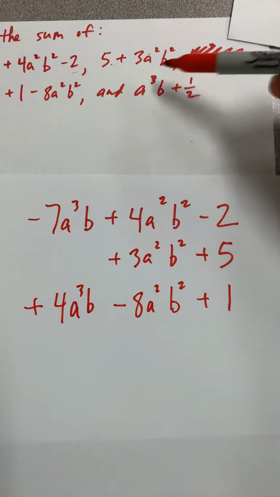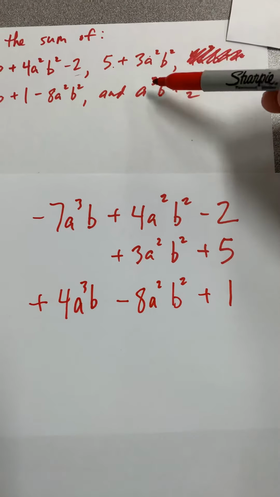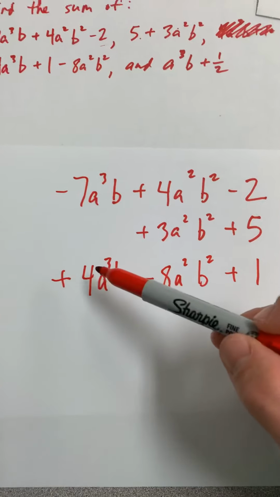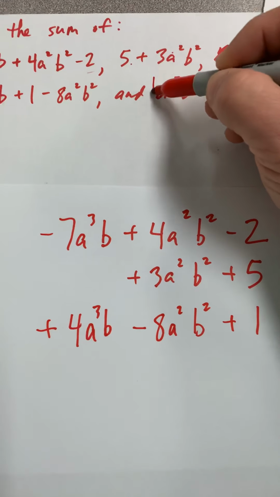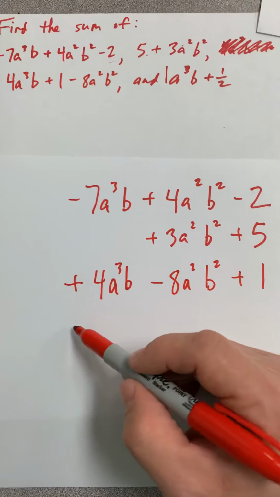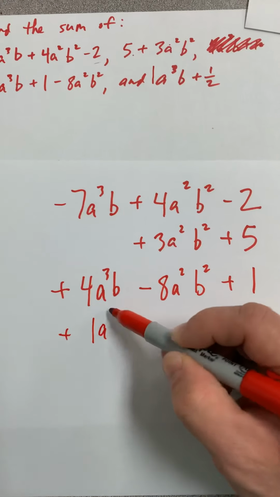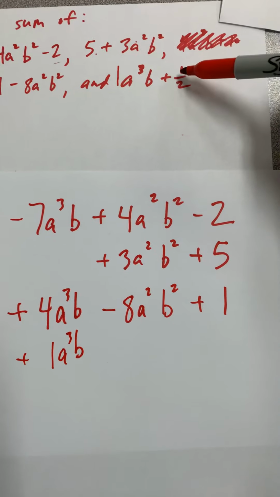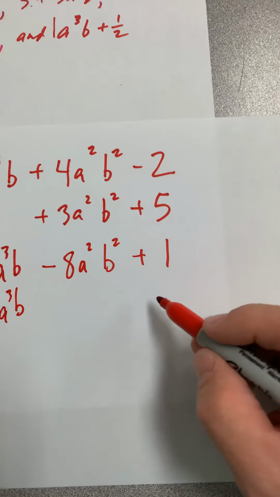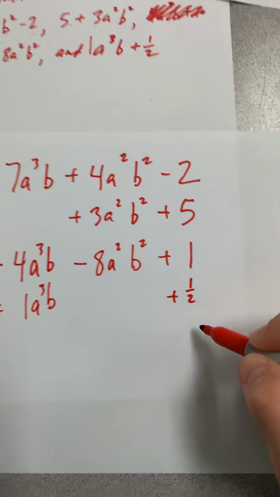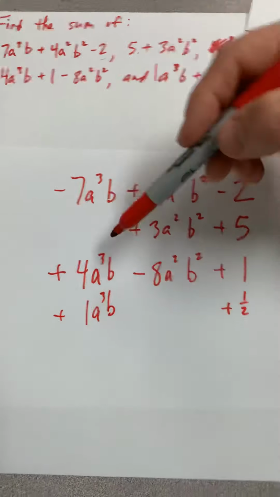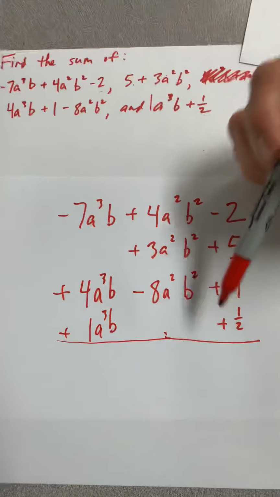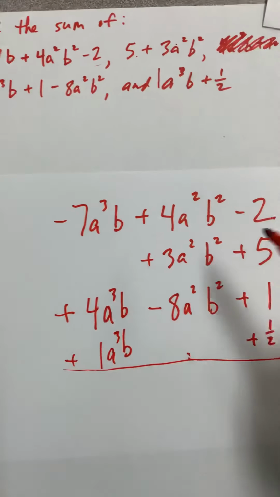Okay? Then we just have one polynomial left. All right? Notice it's an a cubed b, and it's going to line up with these other a cubed b terms over here. So you could also look at it like this as 1 a cubed b. Okay? So we've got a positive 1 a cubed b. And then we have this half over here, 1/2. Okay, that's just going to come over here to our non-variable column. Okay, so now we're going to add these together. That's what it's calling for. It's saying find the sum of, which means we're adding, right?